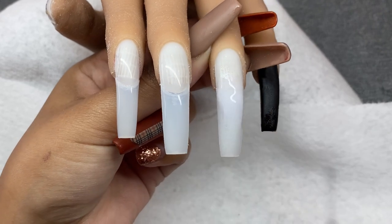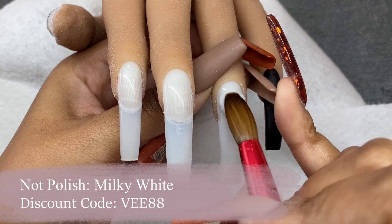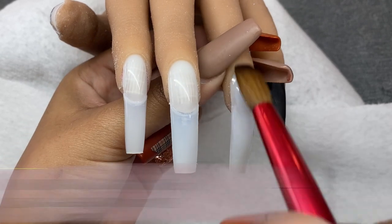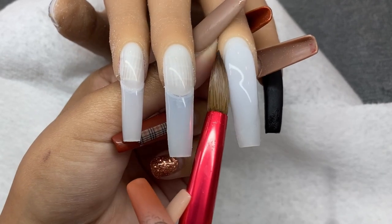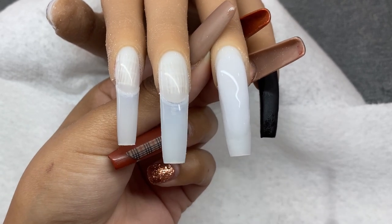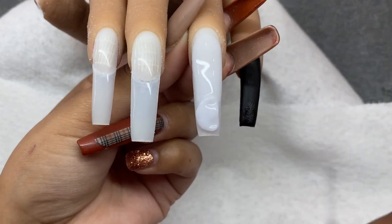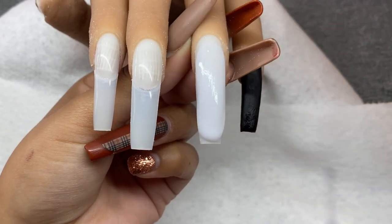I'm going ahead and applying Milky White from Not Polish onto my ring finger. This is the only one that I'm going to be using a lighter color on because I am going to be doing lighter color nail art. So I'm just using this as base, again doing my acrylic application as I normally do.